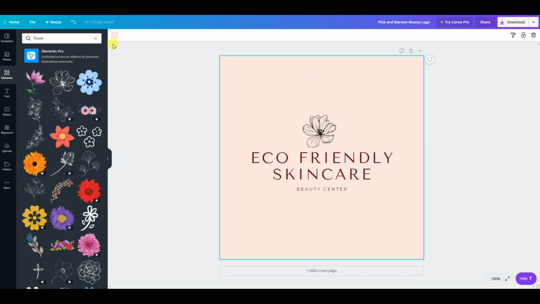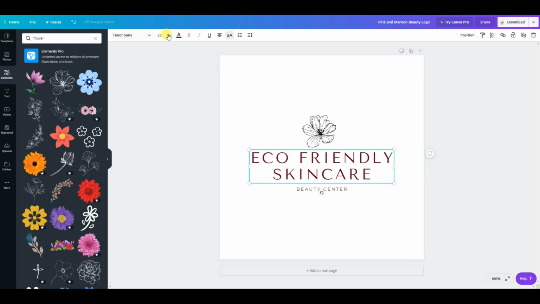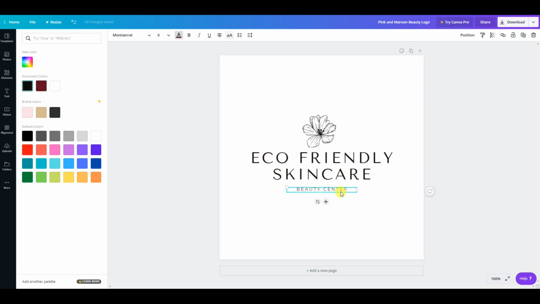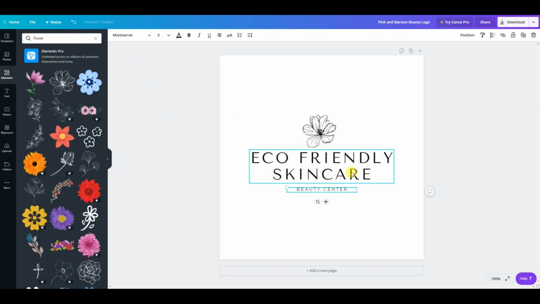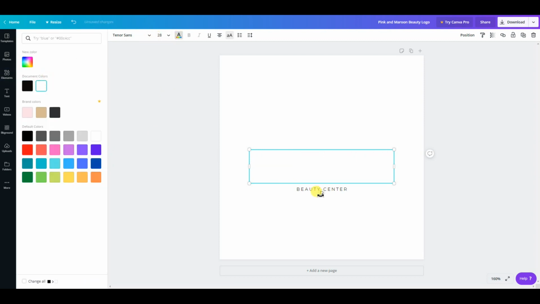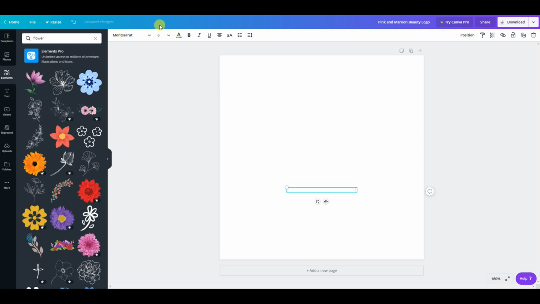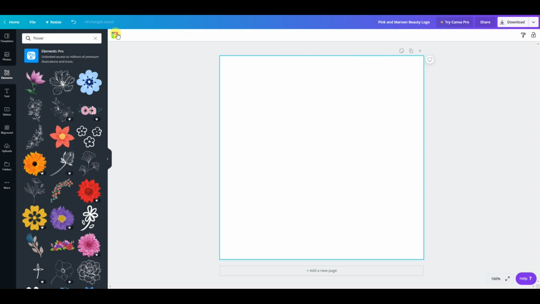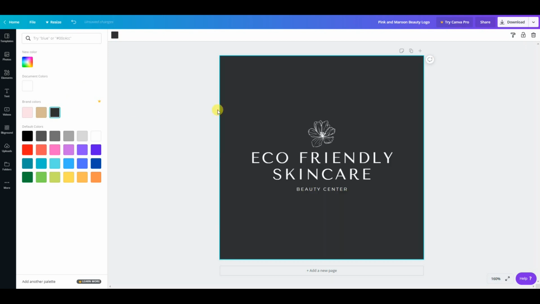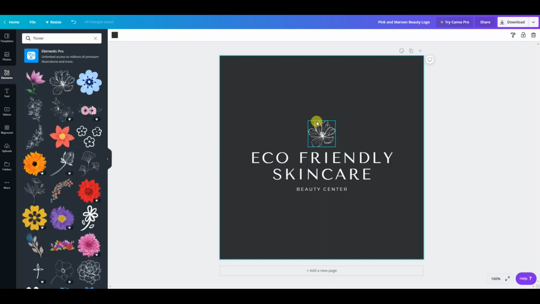A few things to think about though is that you need your logo to look good on dark backgrounds and light backgrounds. So that's why I would always say do a logo that's quite plain if you're not sure. So I'm just going to do this one black. And also you want to make sure that you make white versions and black versions. So white colored text and images and what have you, which you can do up here, change that to white. I'll do that now just to show you. And you also want a black coloured version because depending on your packaging, let me just turn it to black so you can see it. There we go.